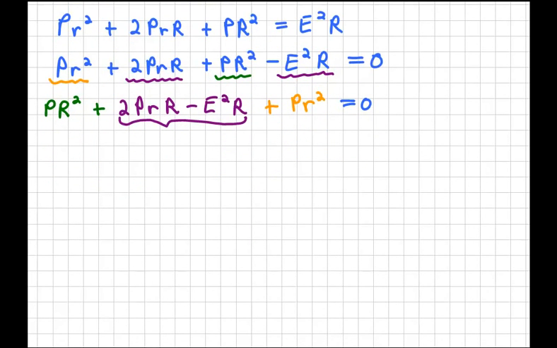So, for our middle term here, I just want the R. So, I'm going to factor out an R from that. So, I'm still, I'll leave the color coding here. So, we get, still have P capital R squared plus, now, in this case, when you factor an R out of this, you're going to be left with 2P lowercase r minus E squared in parentheses times R. And then, plus P lowercase r squared. Right? That's equal to zero.